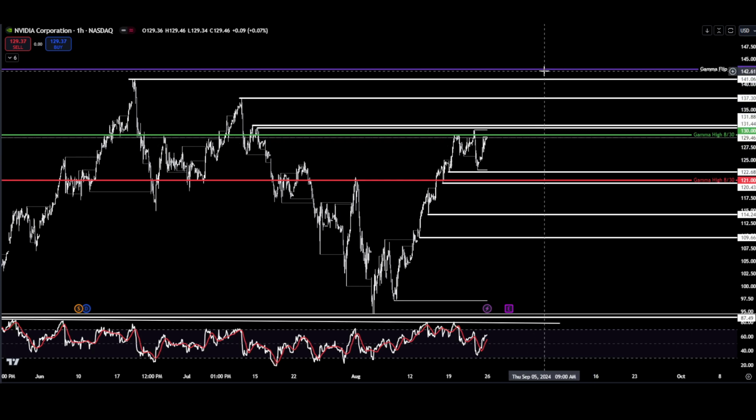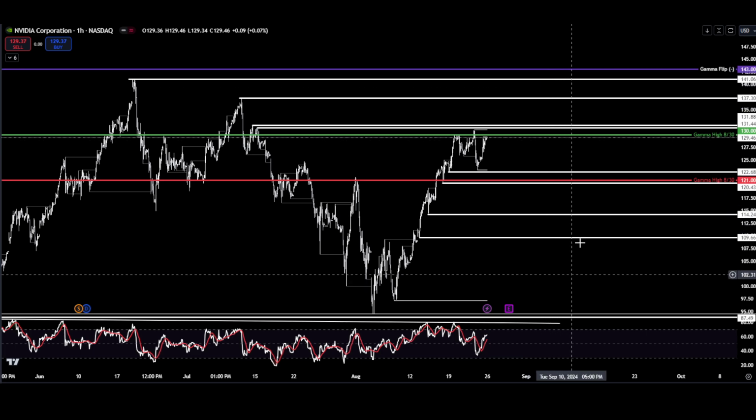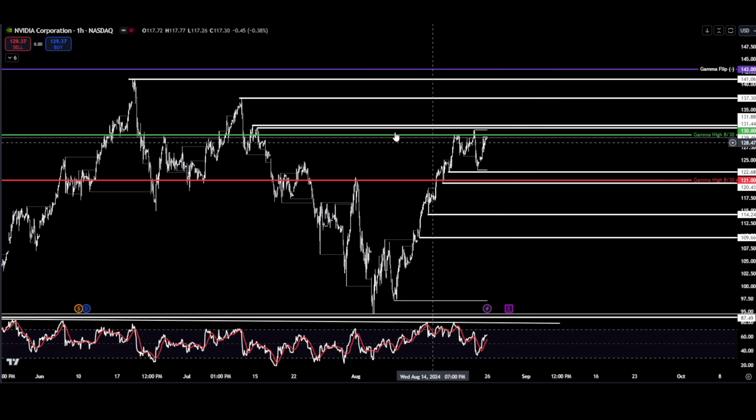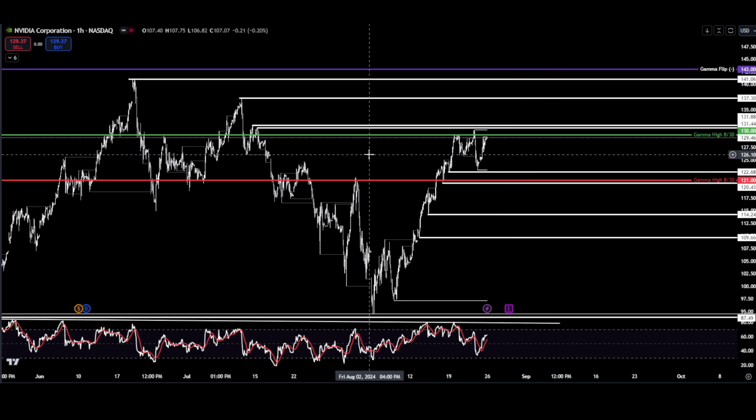And then we get the gamma flip, at least for this week, that comes in at 143. That's where delta changes to negative instead of positive. And at that point in time, I wouldn't expect much higher than 143 unless, again, we see a lot of bullish positions coming in for strikes above 130 that are expiring this week. So hopefully that's been helpful.